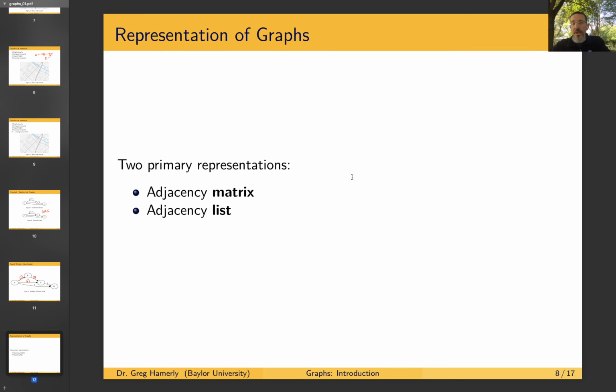When we talk about graphs, it's important to think about how we represent the graphs. There are 2 primary ways that we can represent a graph, in memory, I mean. And the 2 are called the adjacency matrix and adjacency list. Adjacency here just means 2 things that are adjacent to one another, next to one another, or connected to one another. So oftentimes we'll just talk about the matrix representation and the list representation. These 2 representations have significant impact on how we think about graphs, how much memory they use, and how fast our algorithms run. So it's really important to understand these.